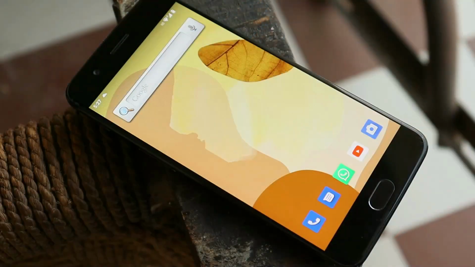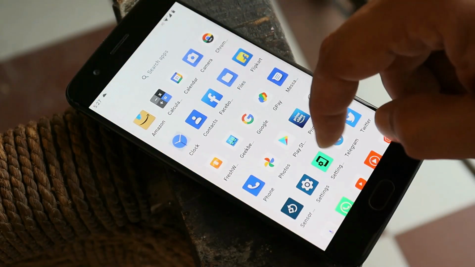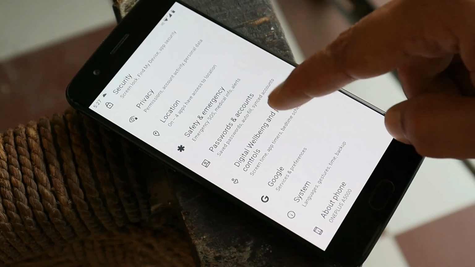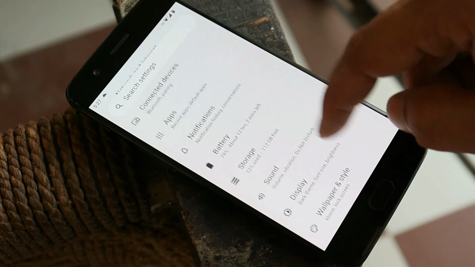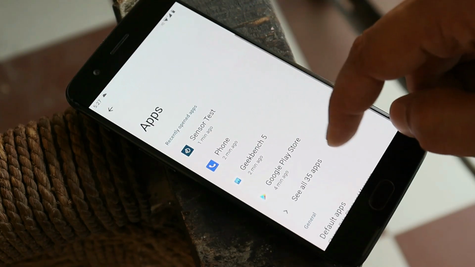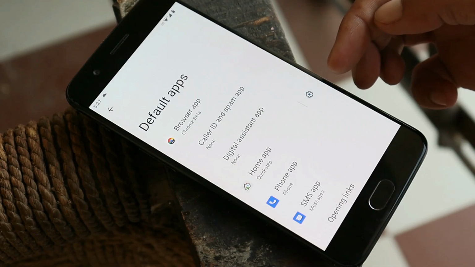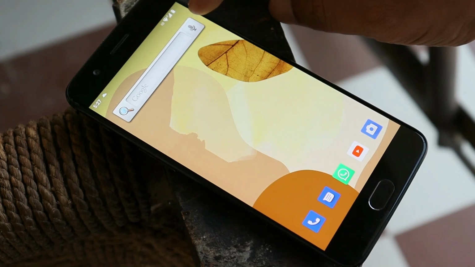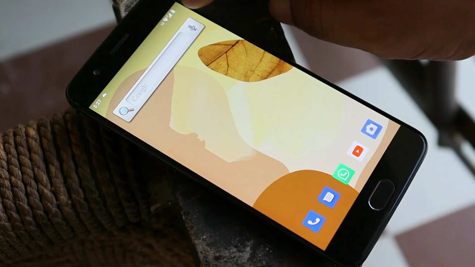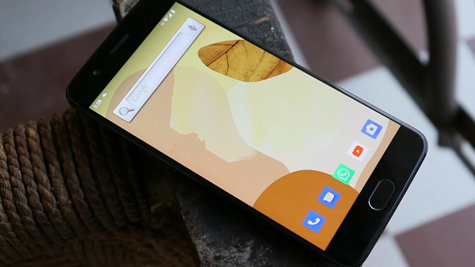Talking about the launcher on this ROM, we don't get to see Pixel Launcher pre-installed. I've also tried sideloading the APK of Pixel Launcher, but that did not work out. Here we get to see Quick Step Launcher on this Android 12 custom ROM. Along with that, I am not even able to replace the Google search bar. I mean, this is a Google search bar but an outdated one. As said, these are very early stages, so wait for a few more builds and hopefully we might get to see stable Android 12 custom ROMs.